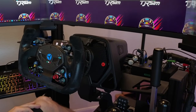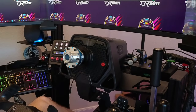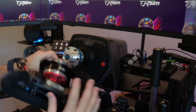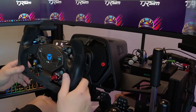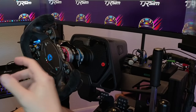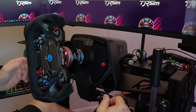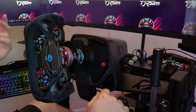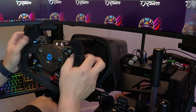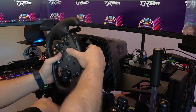I think I will remove the BG quick release and just mount it directly to the actual hub itself, rather than using this quick release. But I did it this way because I wanted to be able to hot-swap to all my other wheels — my SimMagic Alpha U and my ACU Force, although I don't see myself using the ACU Force anymore. At least with the SimMagic U I can hot-swap, but I'm so happy with the SimMagic DT Neo that I don't see myself using this one either.